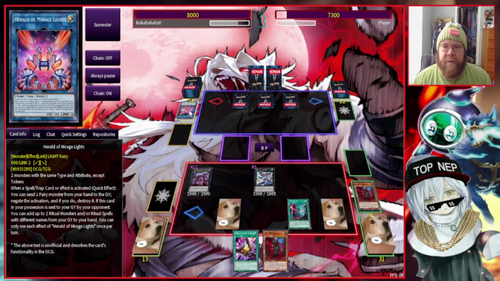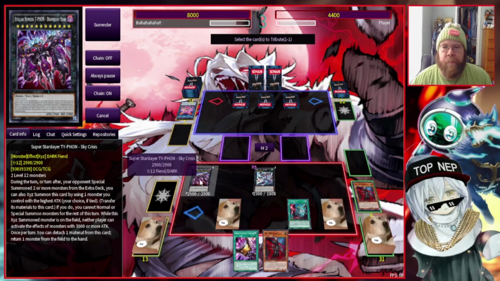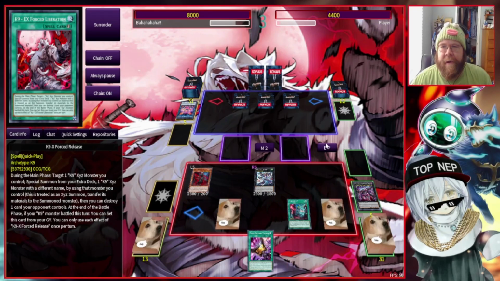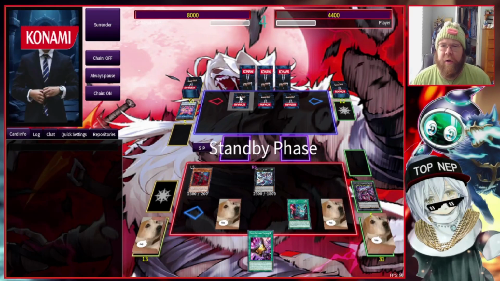What, does this do anything else? So he summons out a spell trap negation, but he never used it. Interesting. Alright. Sorry, Typhon, you did your job. Let's go for Lupus. Go for Lupus, and I guess we'll just end our turn there and see where this goes. We shall see in a moment where this is going to go.